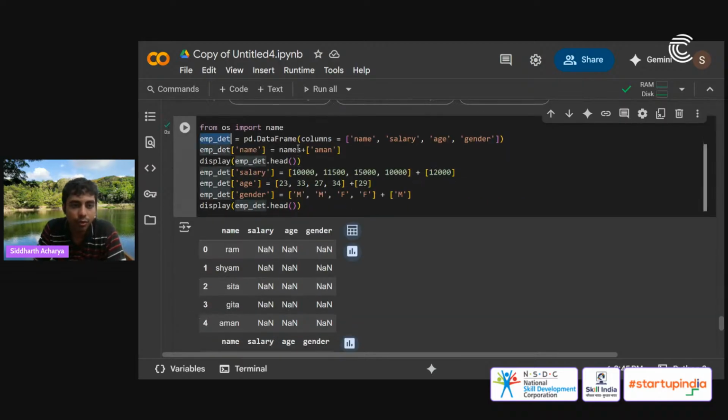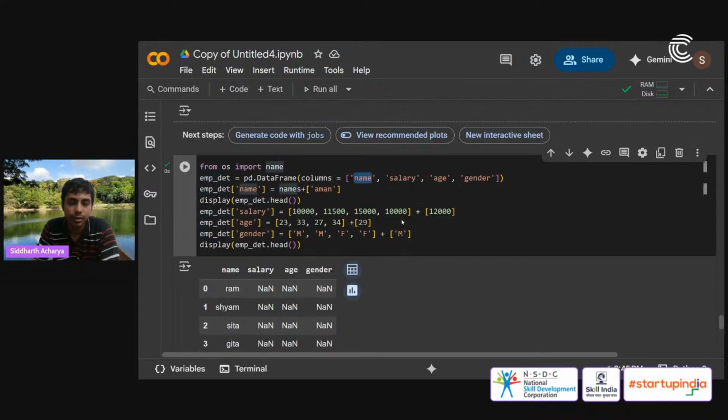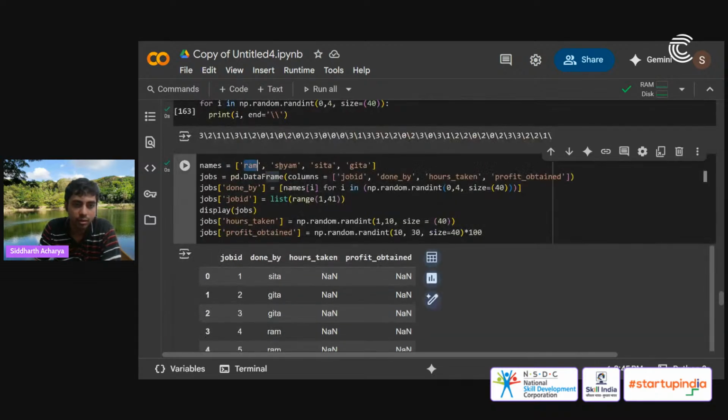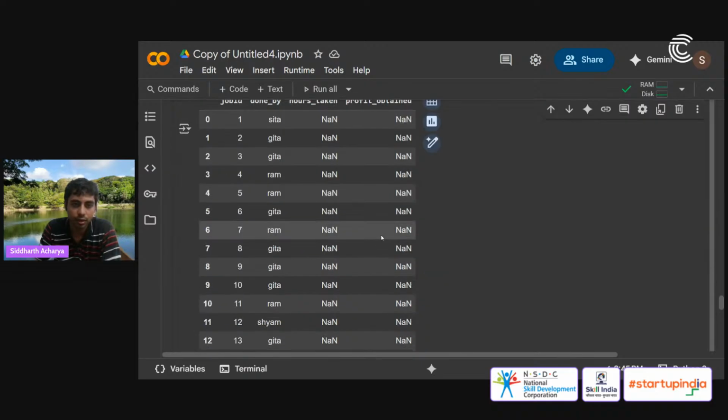Now I create one more data frame, which is basically the employee details. This empdet means employee details. These names are the names of employees in a company, let's assume.